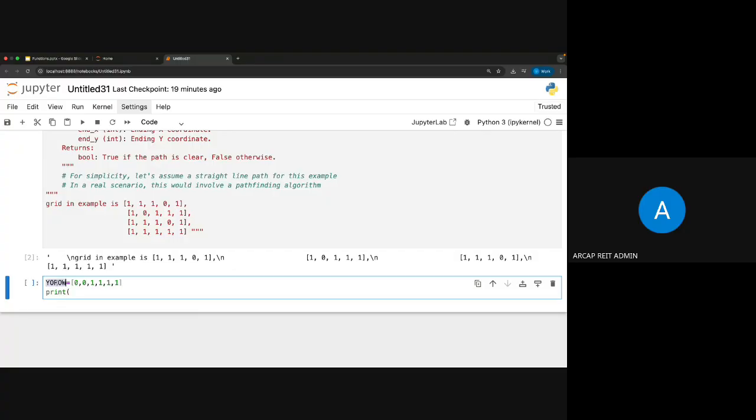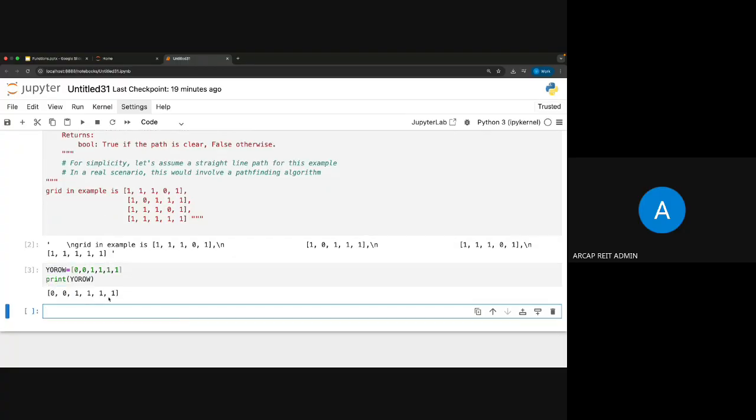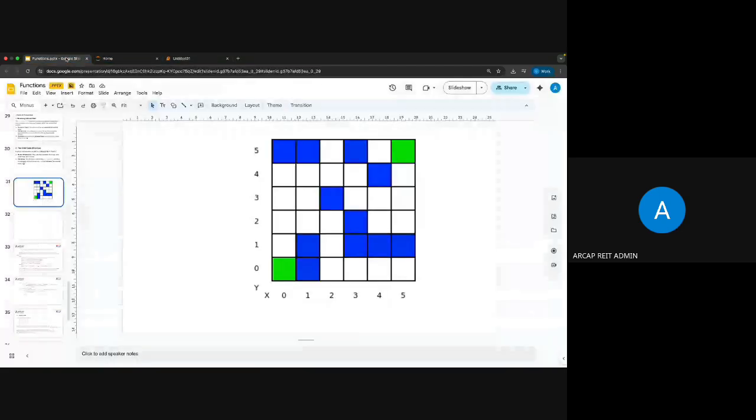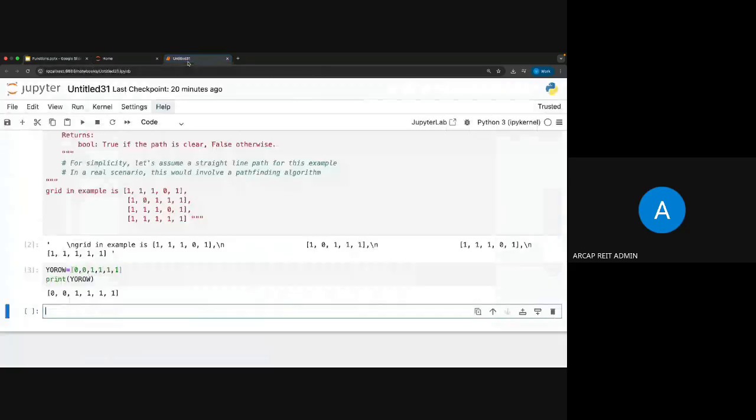So this is the y0 row, right? Like this. If I want to go with the y1 row, where is the y1 row? This is the y1 row. So can you tell me? That I can say with the new row. What is there?